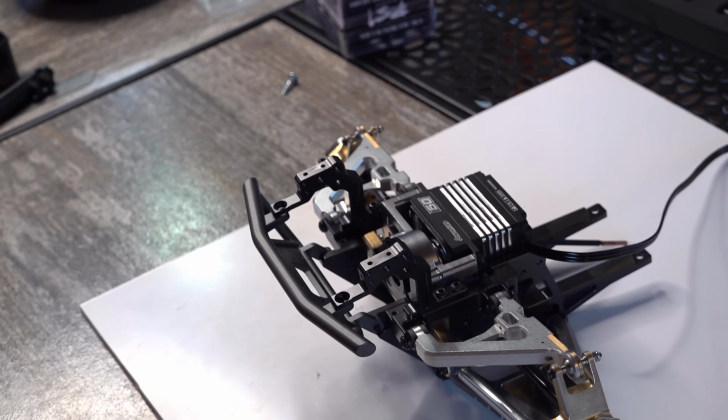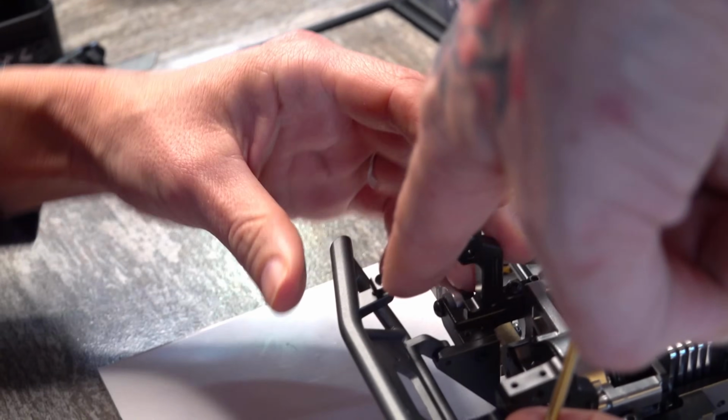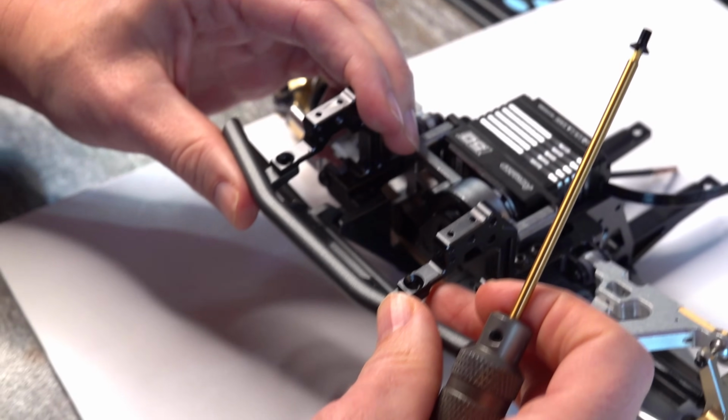So we're going to get them tight and then give them a 1/8 turn right here, my love. And right here. Yep, I'm just making sure. 1/8 turn. There you go.